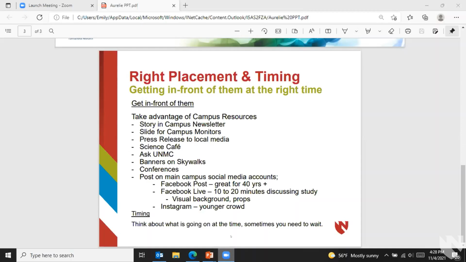And then Instagram, if you're looking to recruit high school students and college students. I know we did a recruitment for a study about COVID vaccine, and we targeted college students, and they're all on Instagram. So really think about which platform would work better. Google Ads, that's a little bit different. That's based off the search engines. So we will target people who happen to search something specific or related to the study.